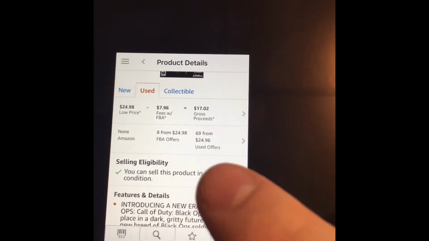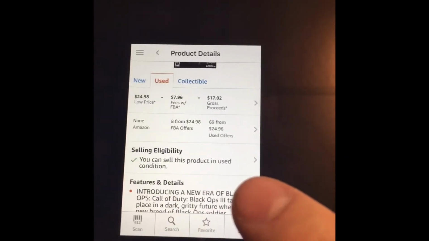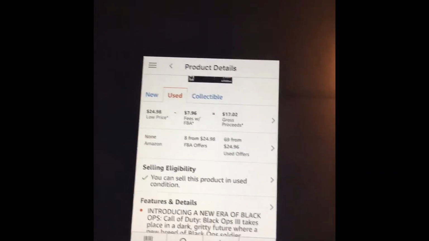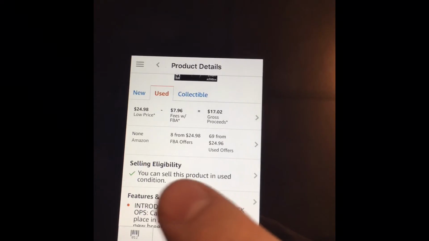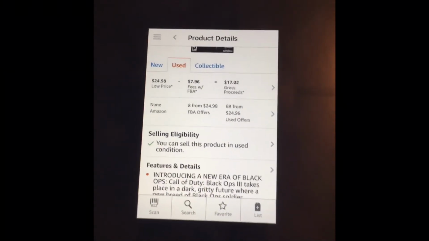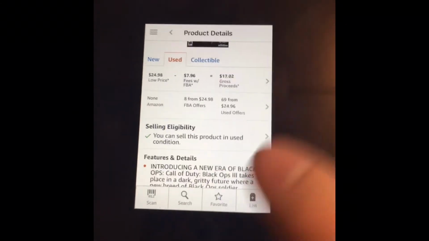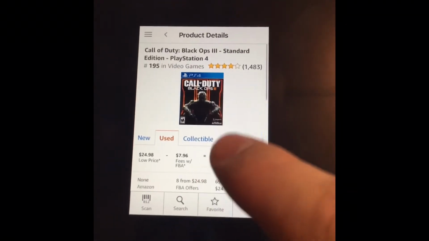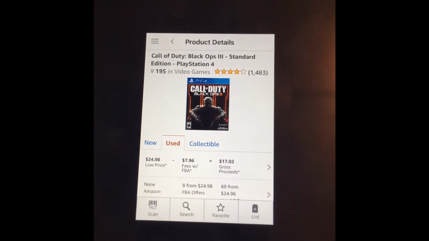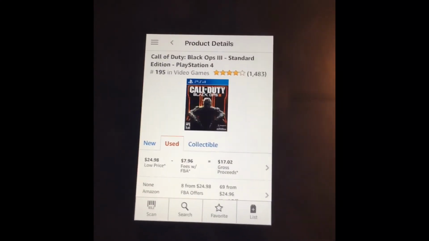Sometimes I've even missed it before, and I've been doing this for a while, where I'm like, oh, sweet, score, and then I'm about to check out. I'm like, oh, let me double check, and oh yeah, I forgot to look at it, and it's red. So definitely look out for that. But yeah, that was just a really crash course on understanding the app and the ranking system a little bit. So what I'm going to do now is put in a chart.